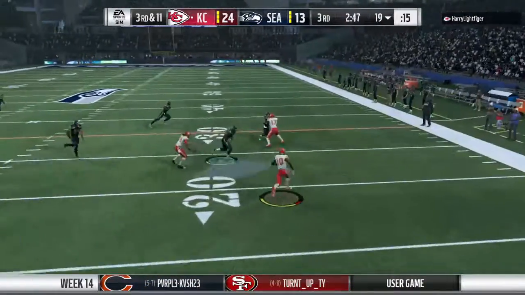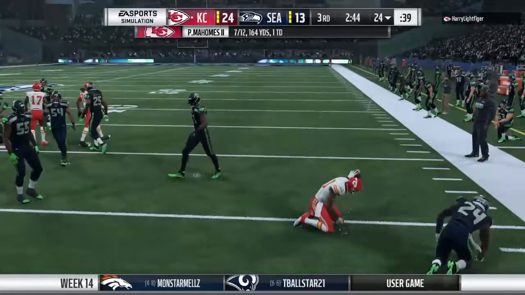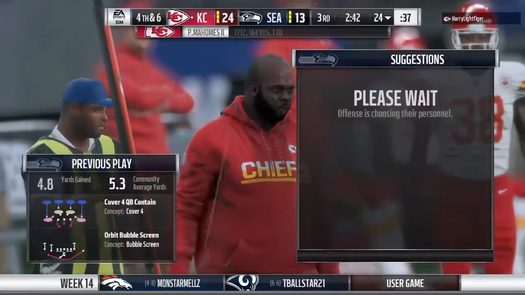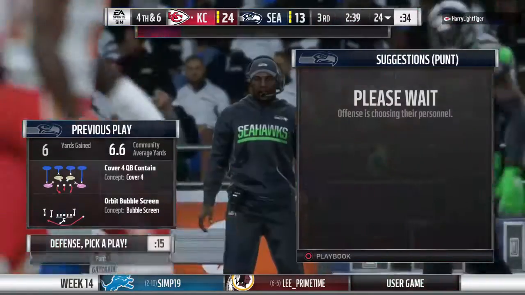Mahomes going to throw. That's out to Hill, right side, complete. And he'll go down just shy of the 25 at the 24-yard line. The completion good for only 6, and that'll bring up 4th.